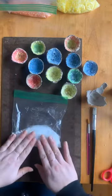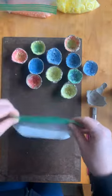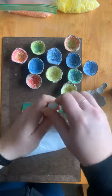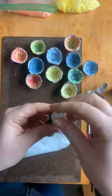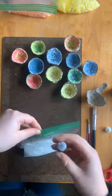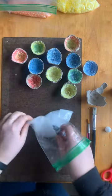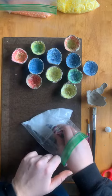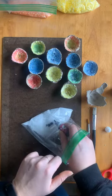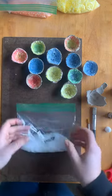So here you can see, I'm going to show you how it's laid out. It's not too much. It fills a little bit of that bag up. So now I'm going to bring out my food coloring. So you see that. And I'm going to go right inside here and put a few dots of this purple food coloring. Maybe 3, maybe 4. You can definitely play with the intensity of the color after you mix it up. And this is really important.